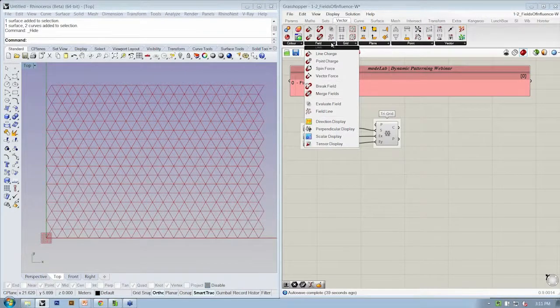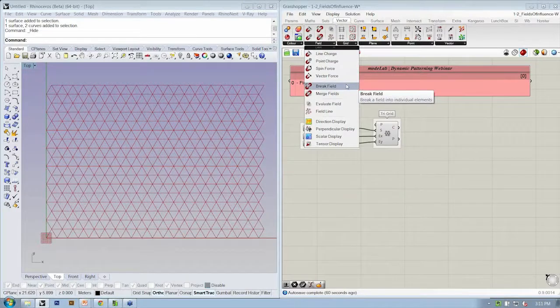All right, so you can see here there's a number of force objects. We'll call them all of those things that are in the first four objects here in the first section. There's a line charge, a point charge, which is kind of like our magnet, something that causes spinning, and a vector force. These are all the different kinds of charges you can place within your field.